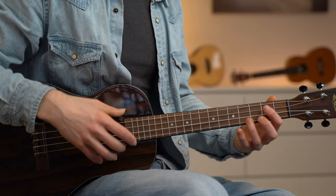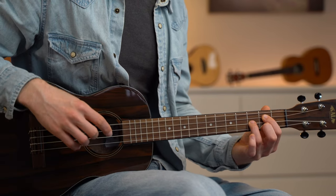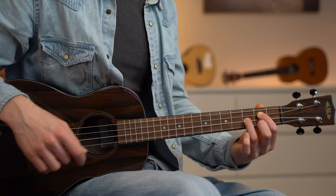Now, same structure for the other chords, D major. So I'll strum the D major chord, and then the melody is on the third string, second string, first open string, and then fret number 2.